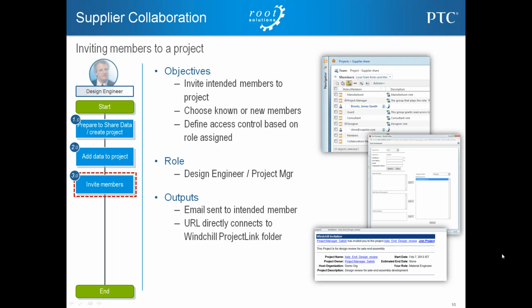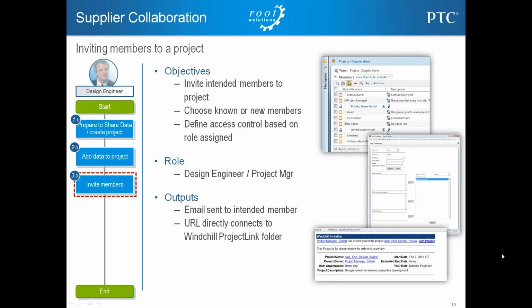Moving on to the third step, this is quite an important one. This is where we invite the members to the project itself. When we invite these members, we can choose from a list of known or existing members, maybe people that we've worked with before within projects, or it may be people that were inside ProjectLink. And these people will be known, you'll have a profile based on them. But we can also work on new members. We can invite people that we've never worked with before, and we do that by entering in their email address. The email address is quite important because that's how we invite people to the project.